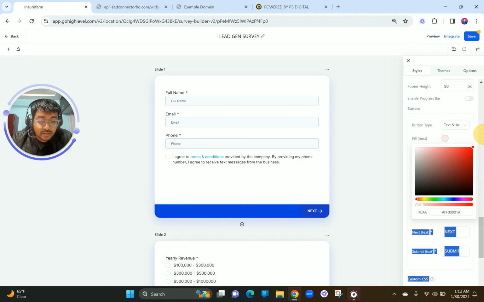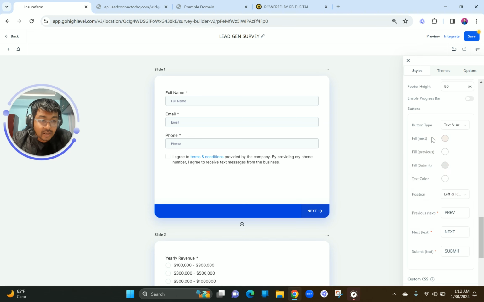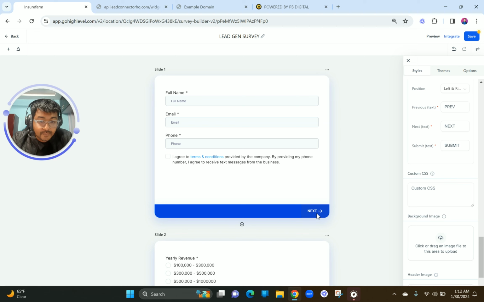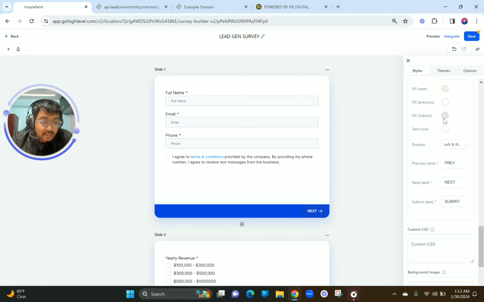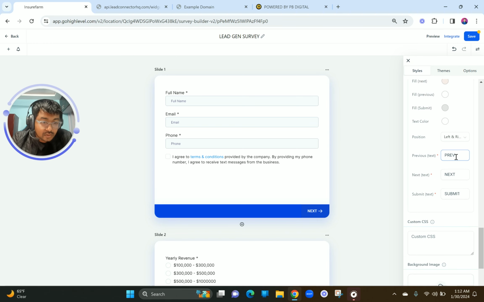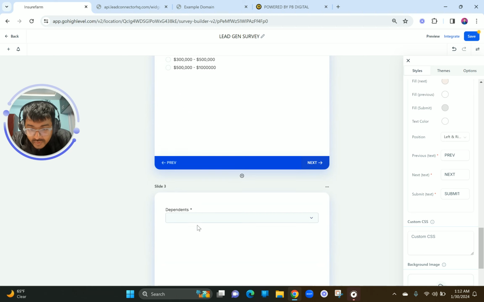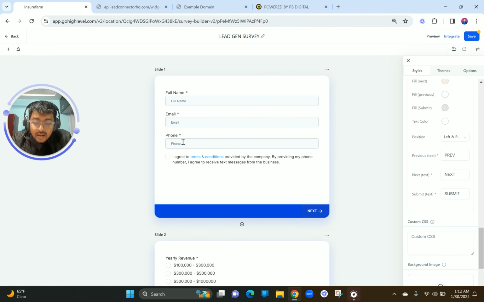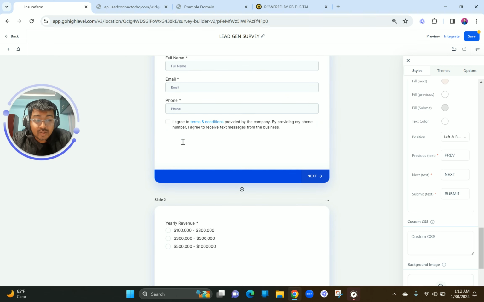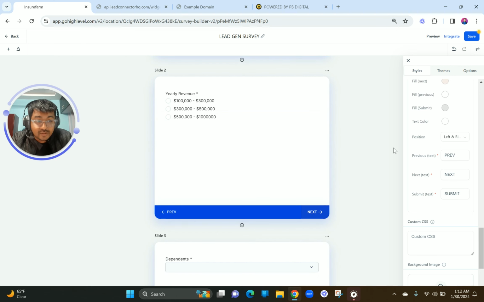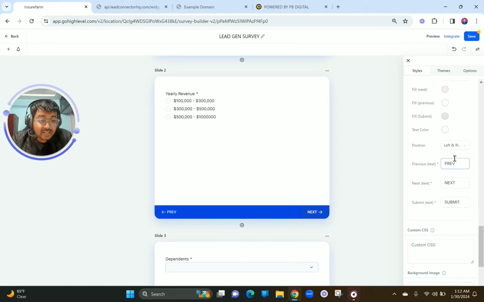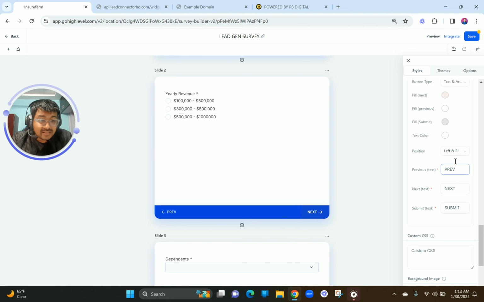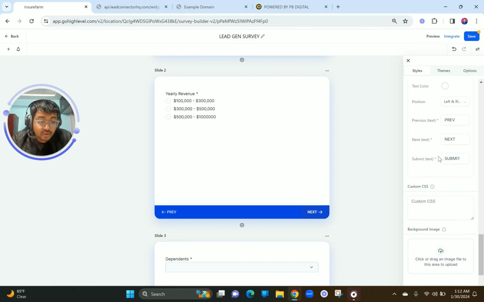Buttons, I don't think this needs to be an option. This is not required. Here, yeah, a preview, next, right? That is there. So next. Oh, sorry, previous, right? Where is previous, by the way? Okay, yes. Previous, you won't find it on the first slide, and the obvious reason is there is nothing to go back to, but on the second page you will find it. So that is there. You can change the colors, by the way, depending on what you feel is important, right? So that's up to you.